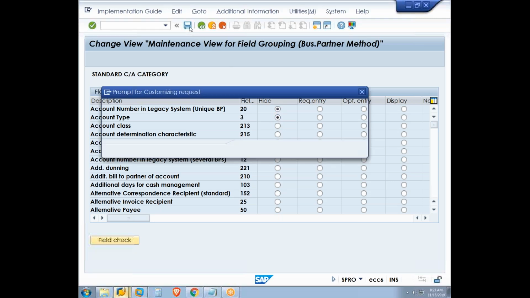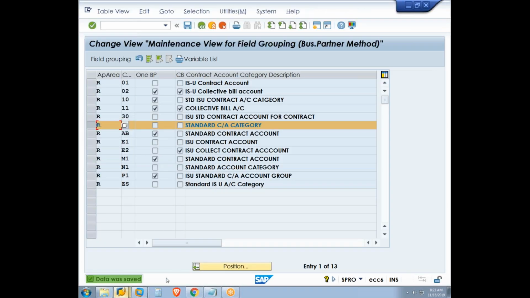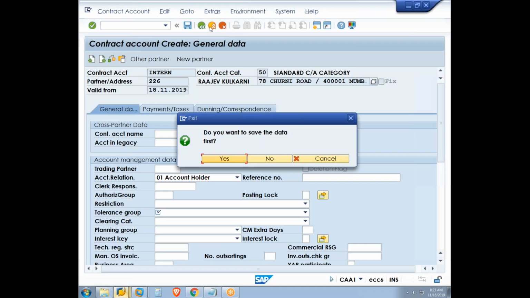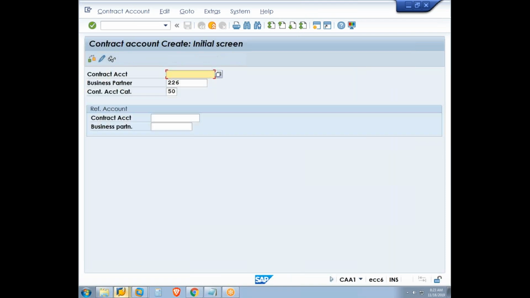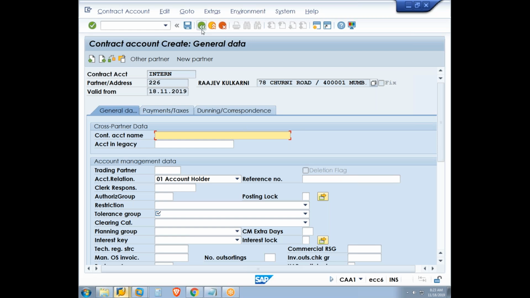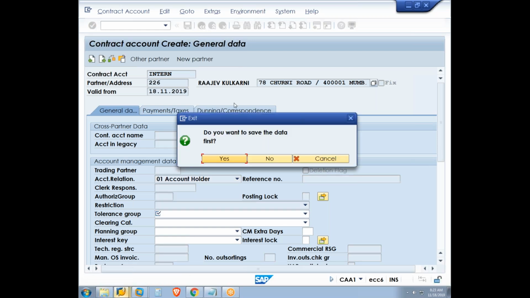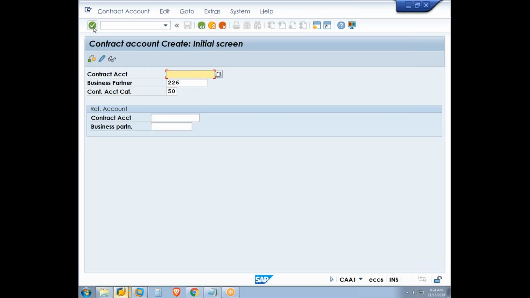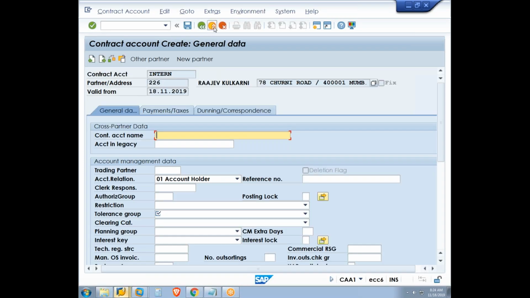Suppose I save it here, then if you try to create a contract account, it will not be visible anymore. So if I again go to create and select contract account name in legacy, create with 50, it is still showing.